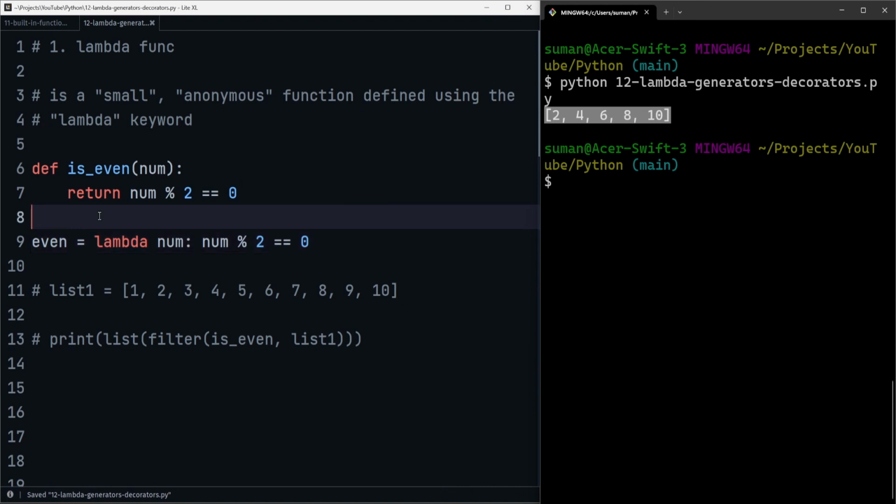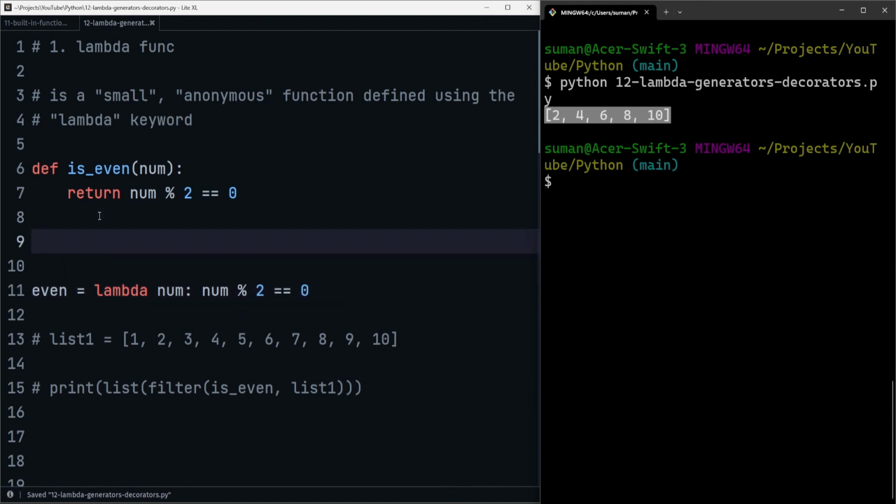Let me write here how it's defined. First is the keyword lambda, then the variable. This variable can be one or more; just put a comma, and if you want more, put them here. Put the colon; the colon means the variables are done. Now what is the operation I need to do on these variables? That goes here, the expression. This is how a lambda function is defined: lambda, then the variables, then the expression to be calculated.